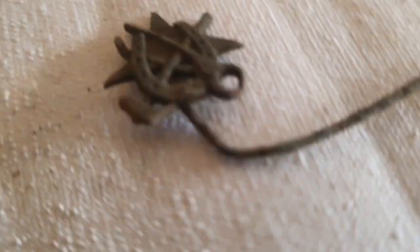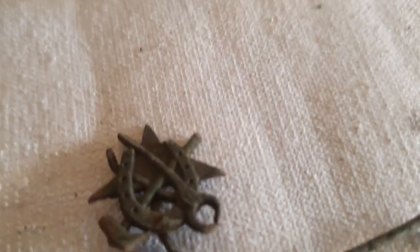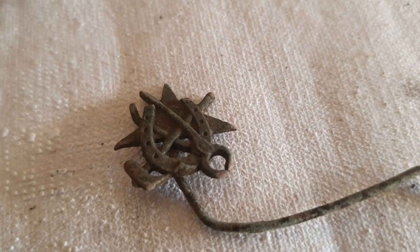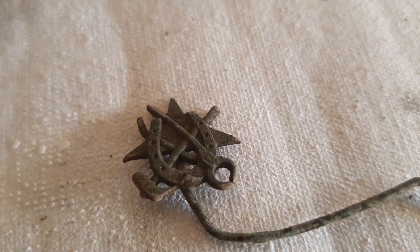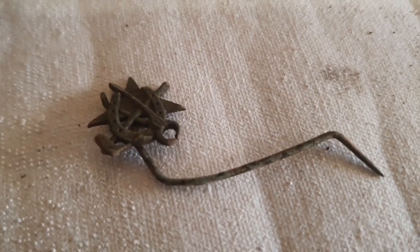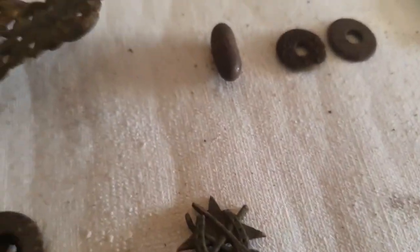And yeah, this one here is probably one of my favourite finds, I guess, for the day. As you can see, it's got a horseshoe, a hammer and a pair of pliers, and then it's got that design of a star type, almost triangle shape, and then the pin. So that is actually a tie pin, so it goes on your tie.